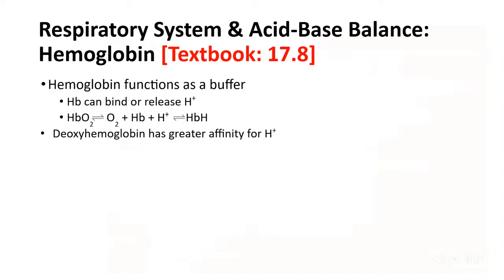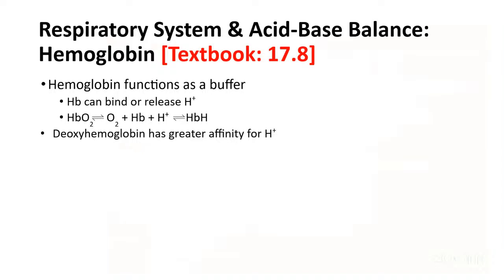It's not binding it directly to those heme groups, but we do have some minimal binding of carbon dioxide to hemoglobin. Now, hemoglobin is also interacting with hydrogen ions, with those protons. Hemoglobin can either bind them or release them, so it's going to act as a buffer in your body. Buffers, remember, we're thinking like a sponge. It can soak up some of our extra hydrogen ions, and it can release hydrogen ions. You can squeeze out those extra hydrogen ions.